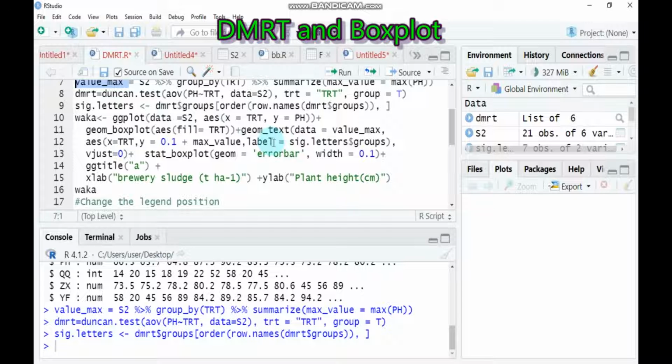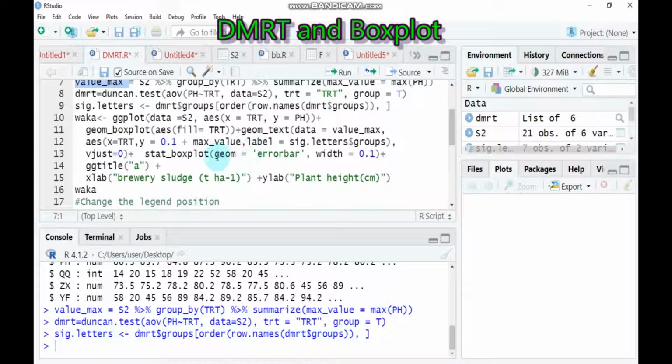So label is equal to the significance letter groups, and vjust, or vertical adjustment, should be 0. If you use 1, it will go down to the error bar, which is not attractive. So it's better to use 0.